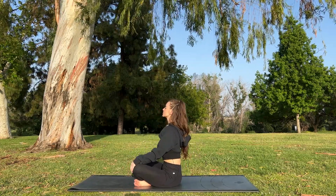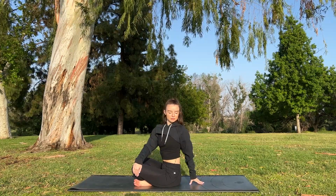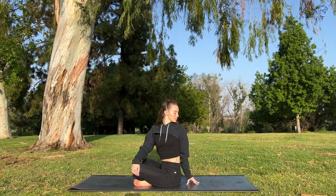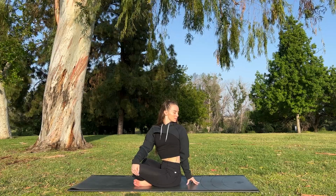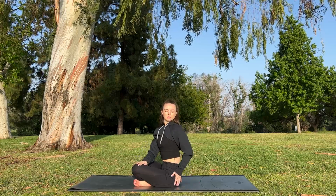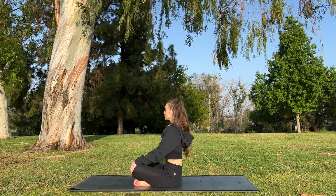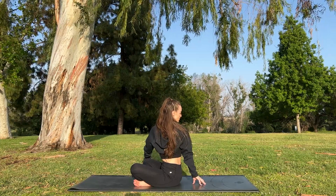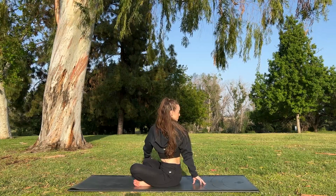Good. Inhale, come back to center, sitting up nice and tall, lengthening. And exhale, twisting to your left once again. Taking the other hand behind you for support to keep your spine nice and tall. Don't lean back as you do this. Keep the chest on top of the hips. Inhale, back to center. And then exhale, other side, right hand behind you, looking over your right shoulder.